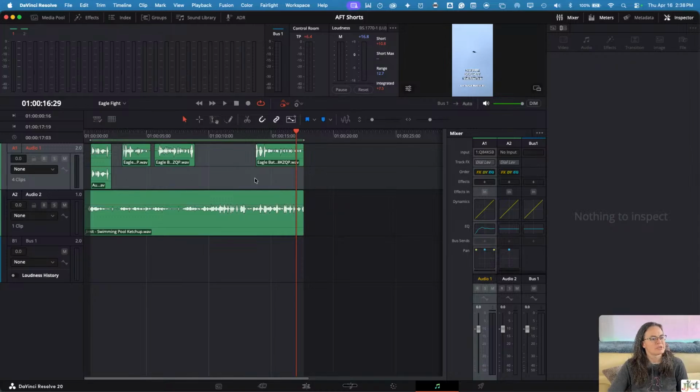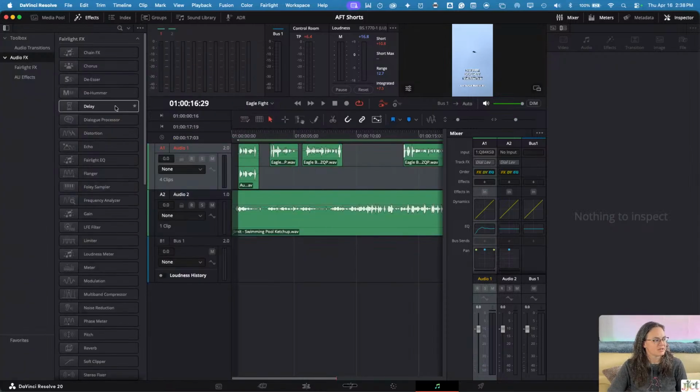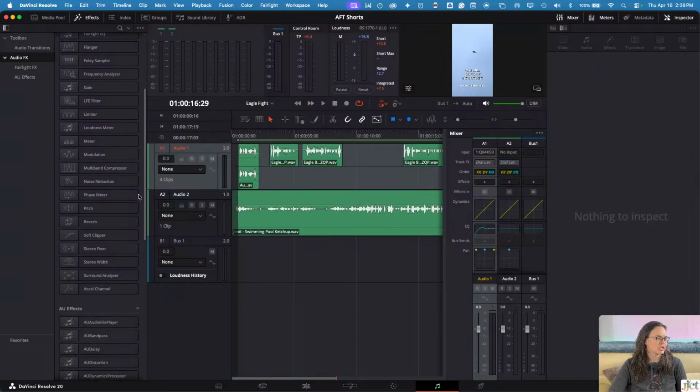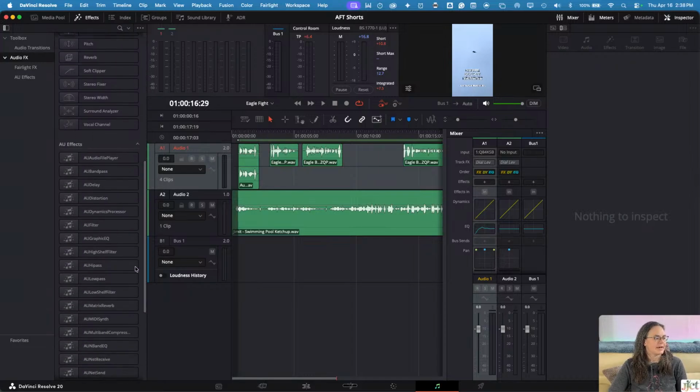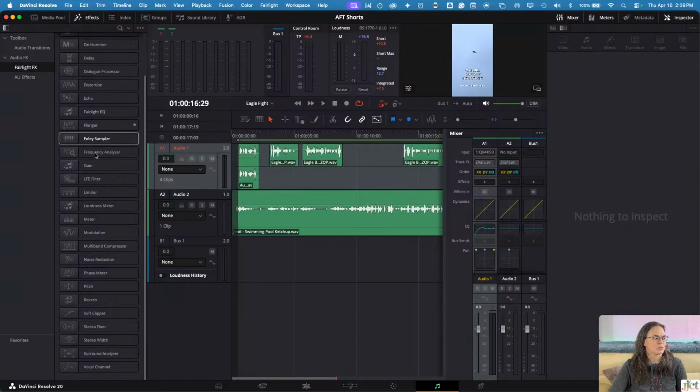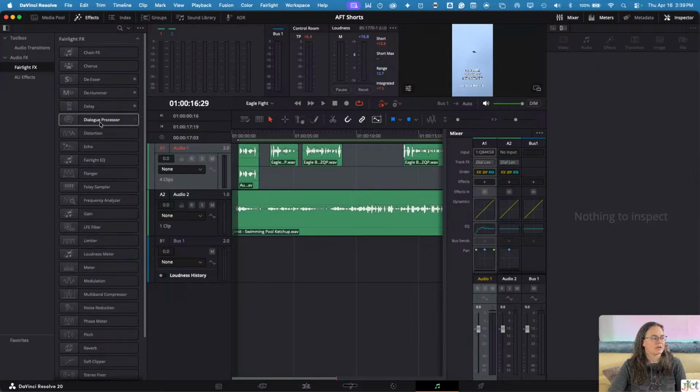You also have options for audio effects here, which are really cool. All of these are free and included: dialogue processor, distortion, phase mixer, and then it will tell you which ones are not free. It'll just say you don't have the subscription, but a lot of these are included.